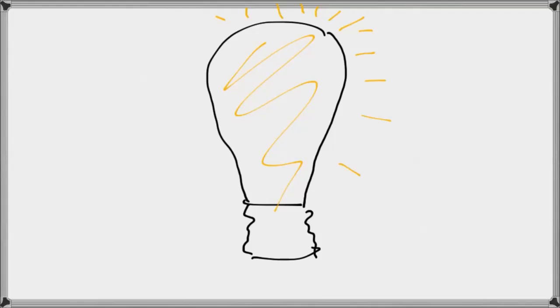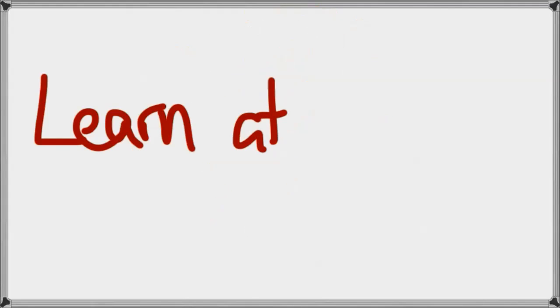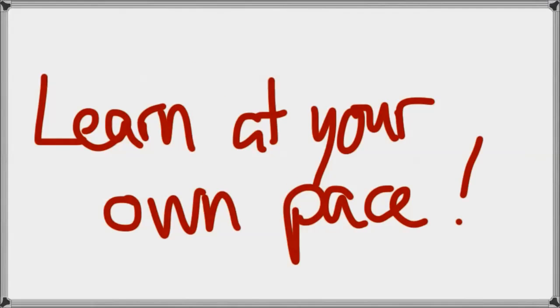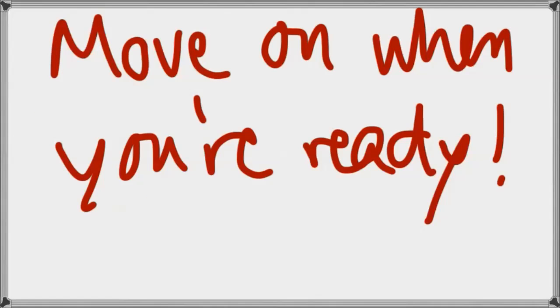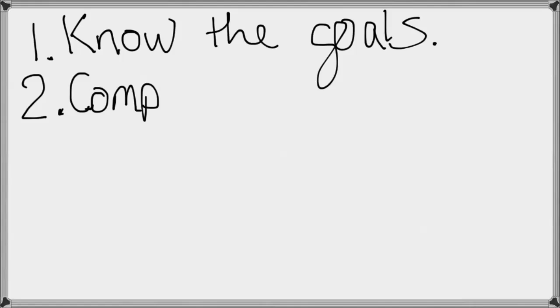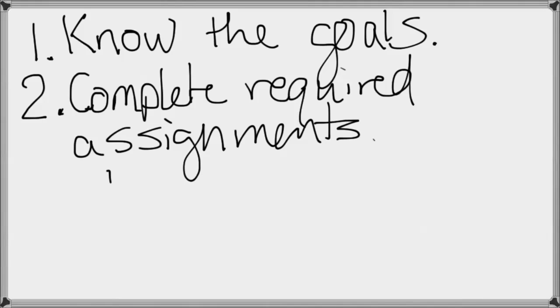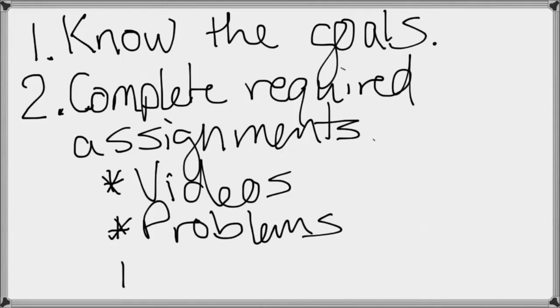Somebody had the bright idea, why not have students learn at their own pace? Now, how does this work? You move on when you're ready. Here are the basics. First of all, at the beginning of each unit, I give you the goals for the unit. You have to know the goals, and then you have to complete some required assignments.